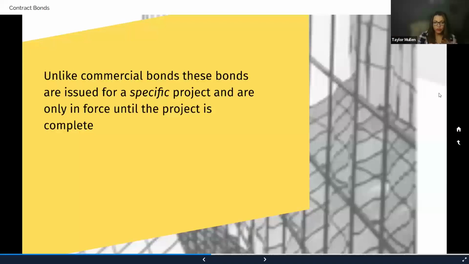Okay. So I think I'm starting to understand this. It seems fairly straightforward. Bid bond when you're bidding on a project, payment bond, make sure everybody gets paid, performance bond, make sure the work gets performed. Does that sound like I have a handle on it? Exactly. Okay. All right. We are learning, guys.